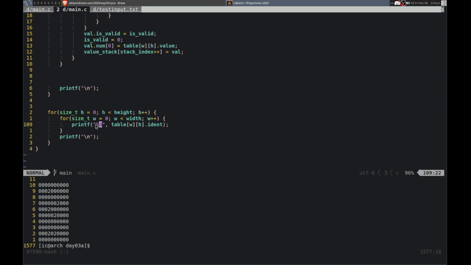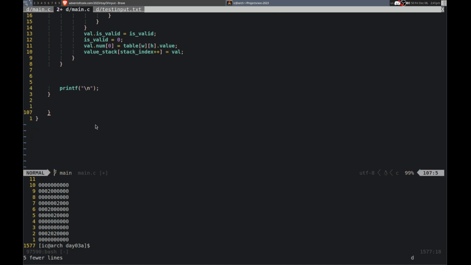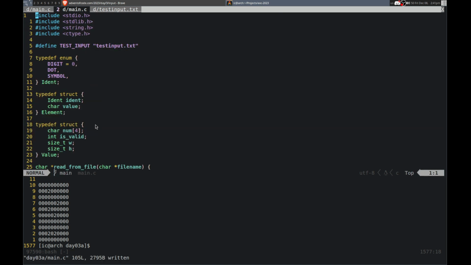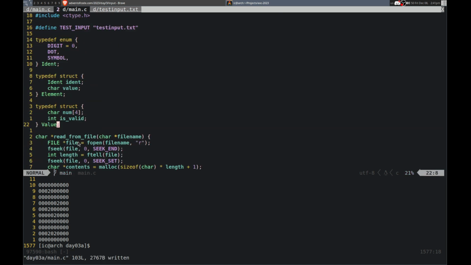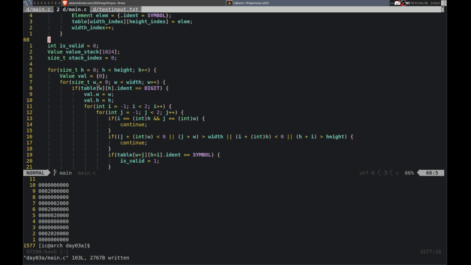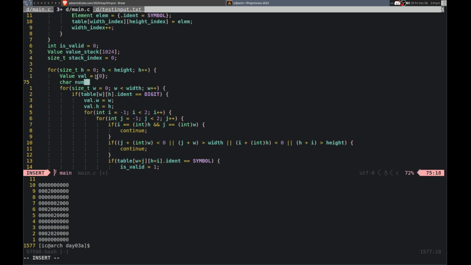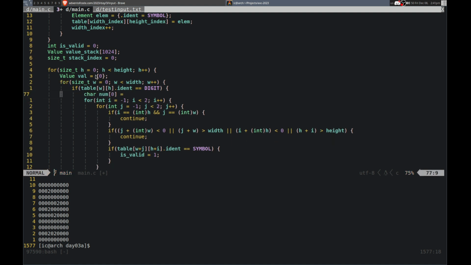So we have the table, but then we also need the. Yeah. Okay. Actually, I'm not gonna. I'm gonna do that then. Okay. Yeah. So I'm gonna store it like that, the number. And we'll generate the number here. Equals. Nope. I need to do it in here. So we'll get rid of this. Table width and height. Okay.